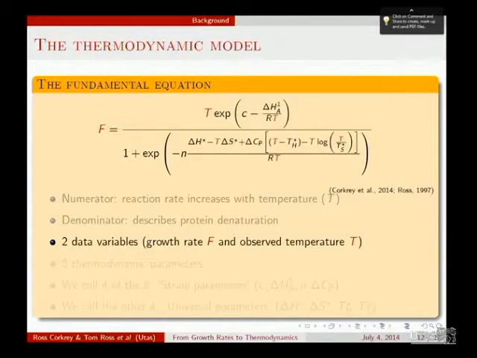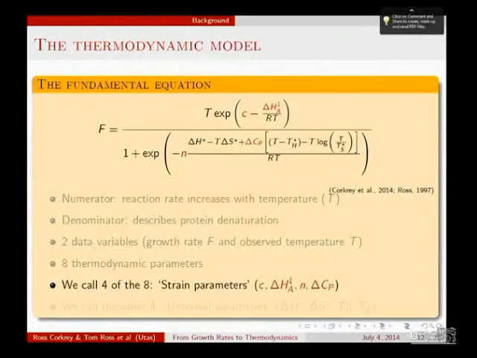It actually says what we get out of this process, which doesn't involve thermodynamics, it just involves growth rates, produces values for those predicted thermodynamic properties that kind of make sense. So as I said, there are 8 of them. Sorry, I forgot to mention one. This one relates to the number of amino acids in the protein, and that's an interesting one that you'll talk about in some more detail because it's got some interesting speculative potential. So as I said, 4 of those we call strain parameters. These are things that are unique to the living system itself that we're talking about.